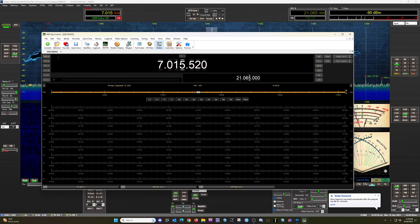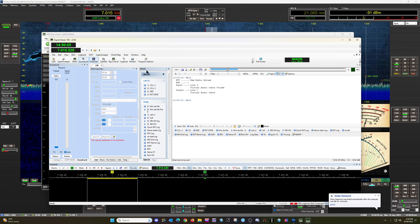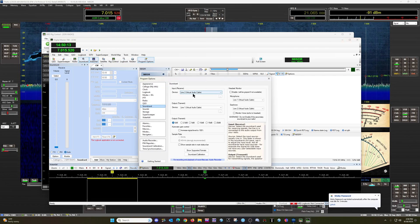To use DM780 Master, the digital program, let's open that up and start with Program Options, Sound Card. For the digital modes in DM780 for Ham Radio Deluxe, you're going to need to use a pair of virtual audio cables. I'm using Line 2 VAC and Line 1 VAC for my output; Line 2 is my input. I have these set at 0, which should be fine, and I'm using auto mode for the leveling on the left-hand side of DM780.